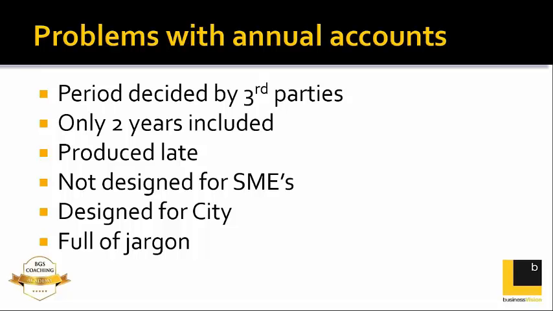And increasingly, with the benefit of cloud accounting and online bookkeeping, that's certainly possible. It just requires the accountants to start changing the way they think. In our particular practice, we normally try and turn accounts around within 2 weeks, and we encourage business owners to get the information in within 3 to 4 weeks of the year end. And that's typically very possible their end, and it's very possible our end, which means we can have a meeting and go through all the figures within about 6 weeks, 7 weeks of the year end.